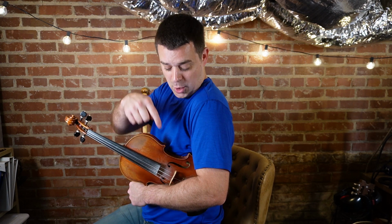I'm not putting my arm on the bridge. I'm putting it halfway between the chin rest and the bridge. That's where that arm goes. And it is comfortable right there.